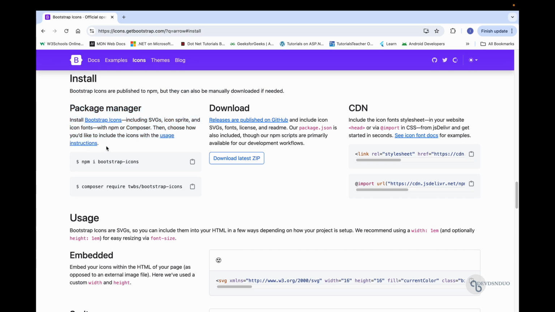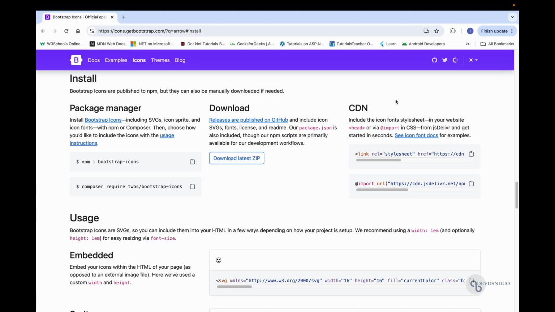If you are using npm for package management, you can use this option. Or if you prefer to have this Bootstrap library inside of your project, you can download the zip folder and unzip it and include it in your project. Or you can use a content delivery network, which is the one we'll be using for this video.